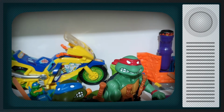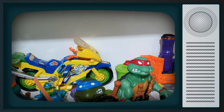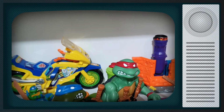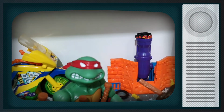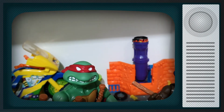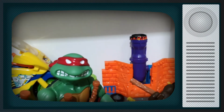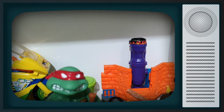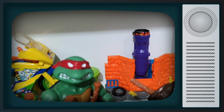At the back there, we've got some other bits and pieces of a bike. We've got the retro ooze cannon. Now that's something I really want to try and get another complete one, because that was something that my nan gave to me as a present, I think for Christmas and my birthday. So I'm gonna have to track down a complete one in its box there.